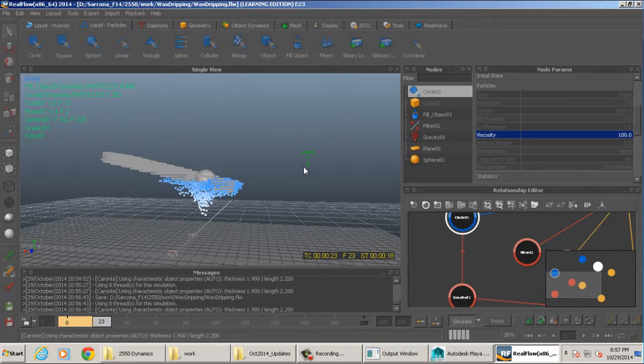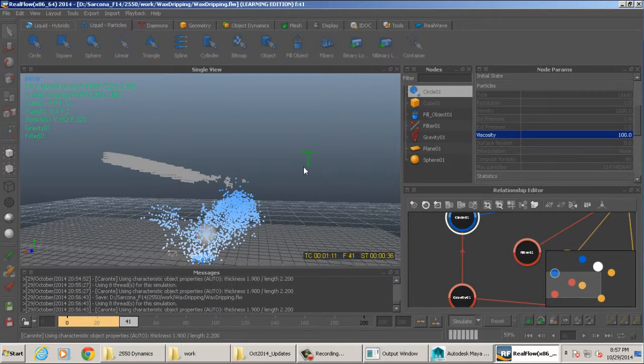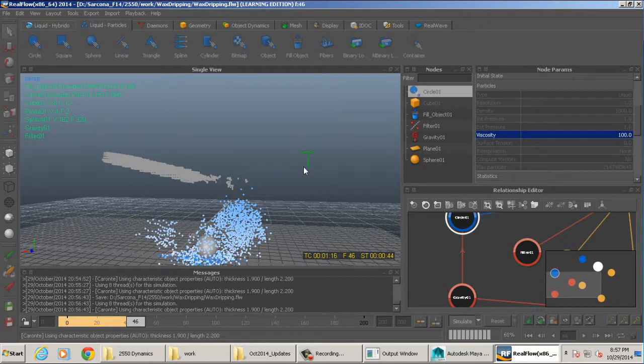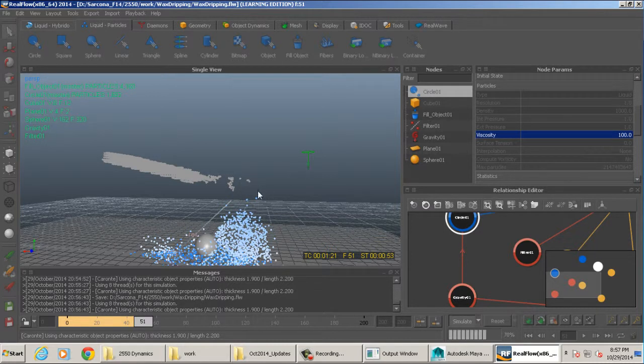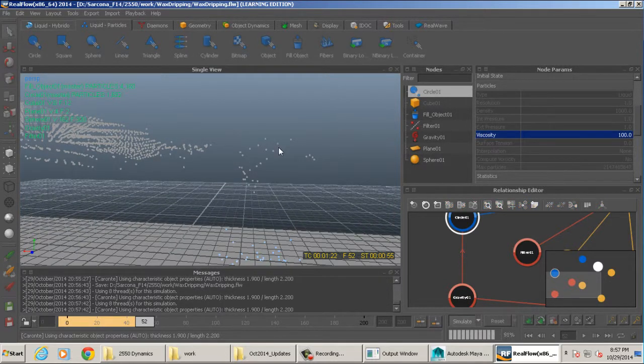Okay, so now that we have this viscous liquid, now it should be falling in a more viscousy way. It kind of is. It's because it's hitting it and it's kind of spreading out, and now they've become separated. But our hope is that once we add a bunch more particles in there, there's more collision with the sphere, that it doesn't do that. Now if it does, then that just means we need to up all those settings. We need to up the viscosity to maybe 200 to 300. I have had it up to 400 before, okay? But it's definitely not splashing or bouncing around, which is good. Okay, and you can even see we have a couple little stragglers out here. These guys are just kind of hanging out.